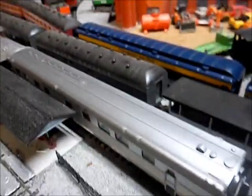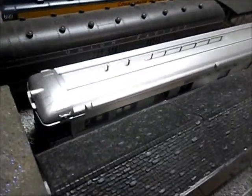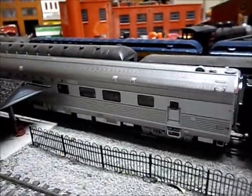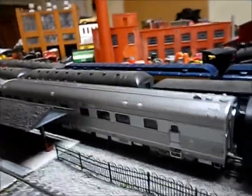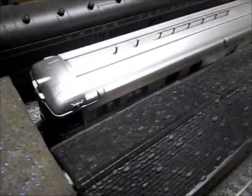Alright, here it is. The Kato, or Kato, whatever you want to call it, corrugated business car and/or observation in the Santa Fe scheme. My brother's a big Santa Fe buff. He loves his war bonnets. He has F7A matching war bonnet consists. One's powered, one's dummy. They're Athearn. And he's always been wanting to get his streamline consist built. And he's like me. I prefer the observation types like this, like the Harriman style, the squared-in observation, not the teardrop or the cone shaped observation. Those are nice. I have a couple of them, but I prefer the squared off ones.